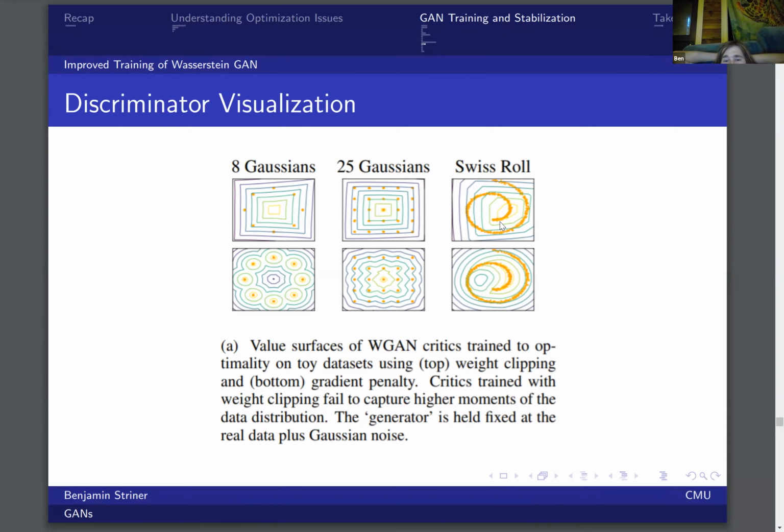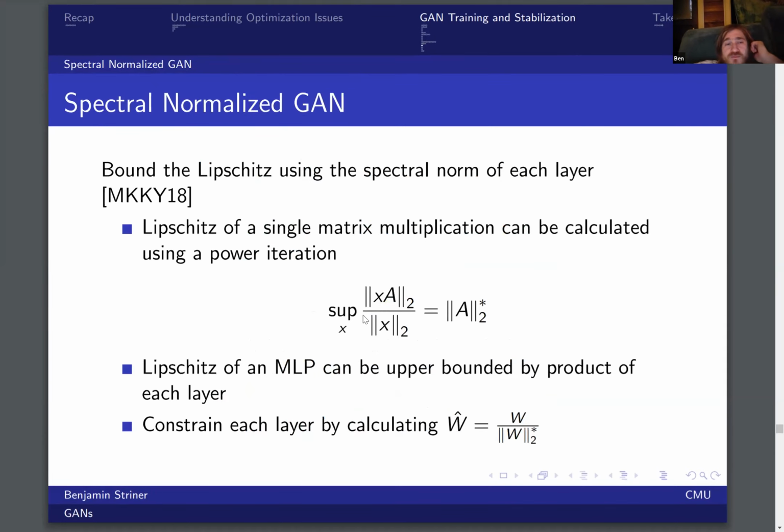So the clipping was a beautiful paper that made great steps, but the implementation did not do anything meaningful at all because it made things really boxy. But the Wasserstein GAN gradient penalty paper gives you nice, smooth discriminators that don't oversaturate or anything, and do a pretty good job of getting you to where you want to be.